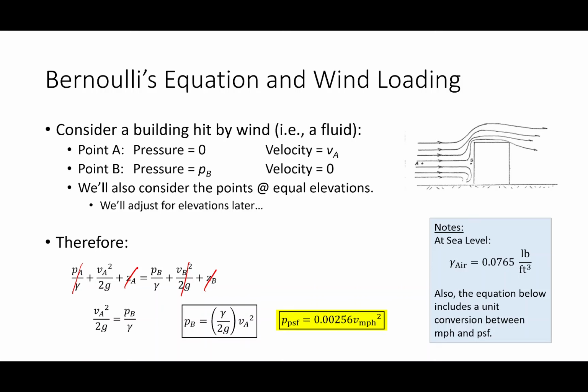And then here, instead of 2 times 32.2, maybe we'll make that 64.4, just so I don't have to keep writing that. What I'm going to do for this is rewrite this as pounds per foot squared times second squared per feet squared. Is that a fair way of doing that?